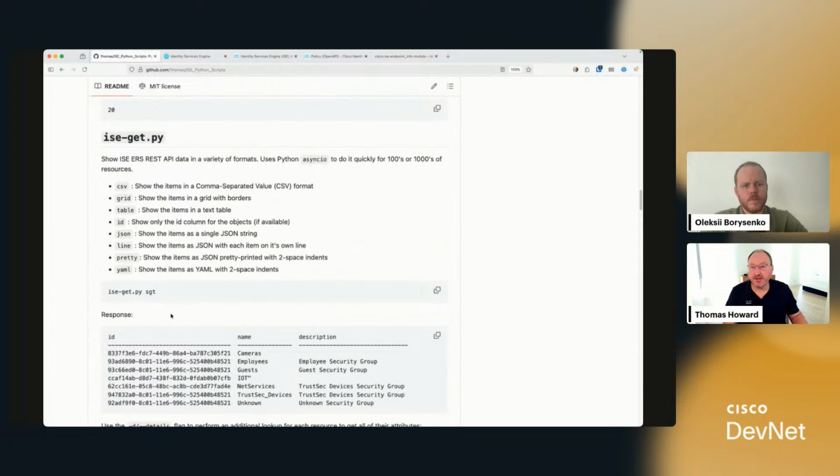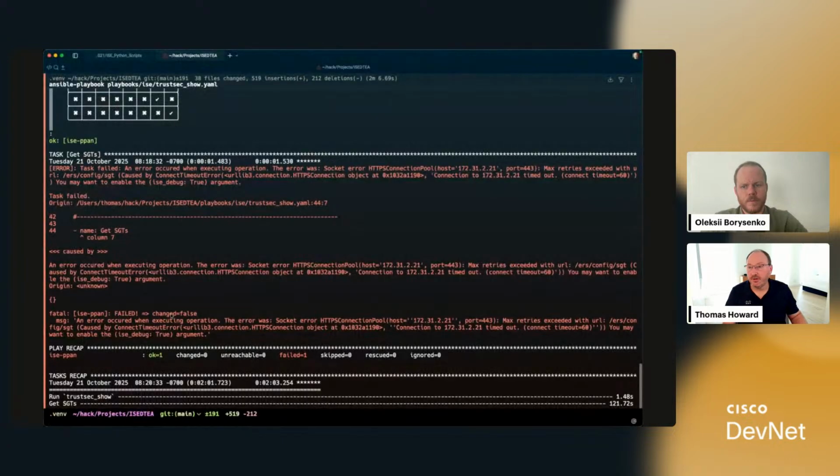Let's go back and check on our Ansible. I'm having problems with my Ansible environment right now, and I didn't have time to troubleshoot it. The point here is that instead of having a Python script, if you're not really a programmer per se, you can go down the Ansible route and do something similar using Ansible modules. So that's something you may want to consider as well.